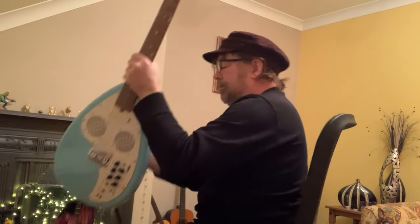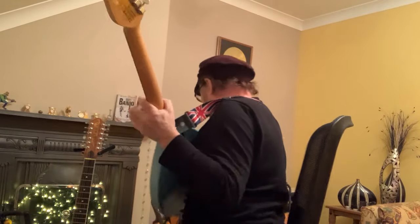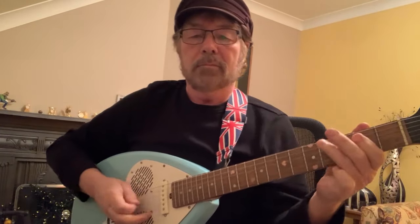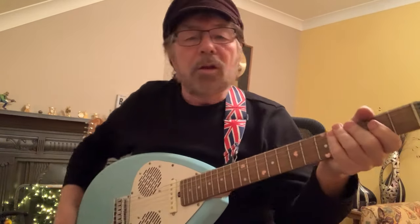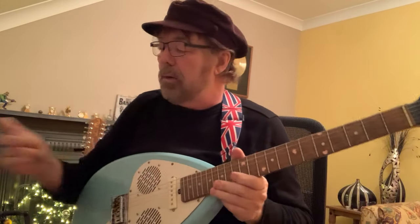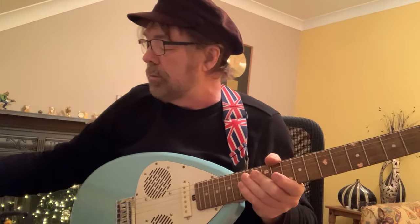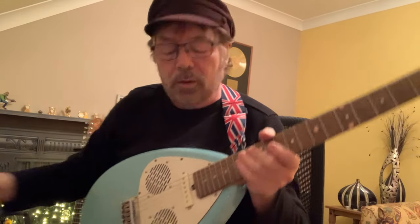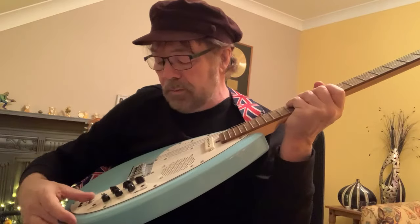Let's pick this one up. You'll have seen me playing this one. So we'll try it again on this. A lot of people have been asking about this guitar. It's a Vox Apache. They're quite rare now. This belongs to a mate of mine. I bought one and I gave it to my nephew. The reason they're good is that they are unique. Look at this. If I press this button.